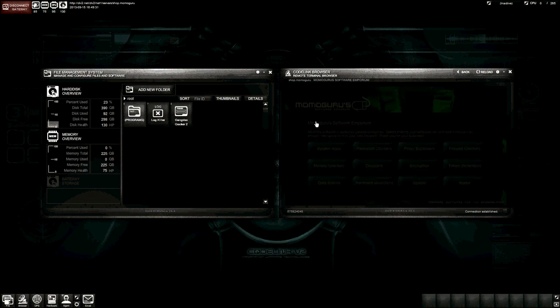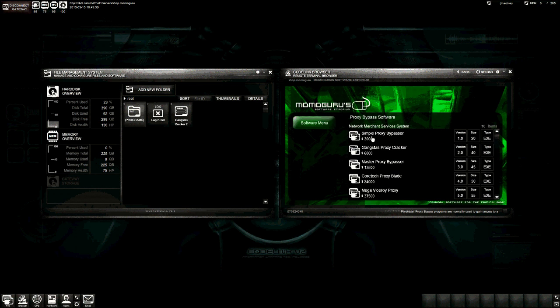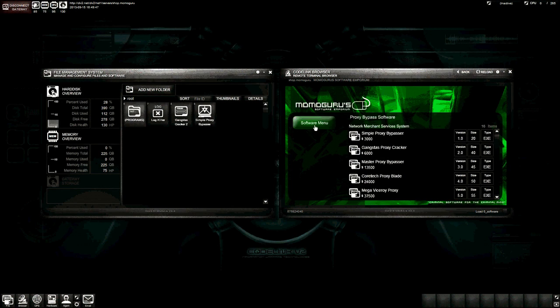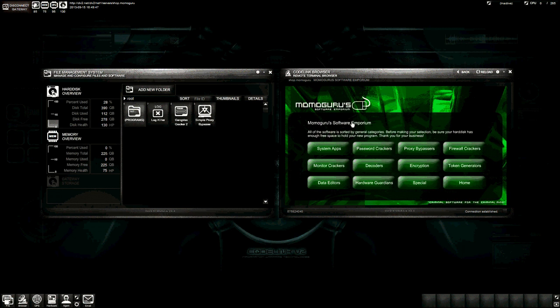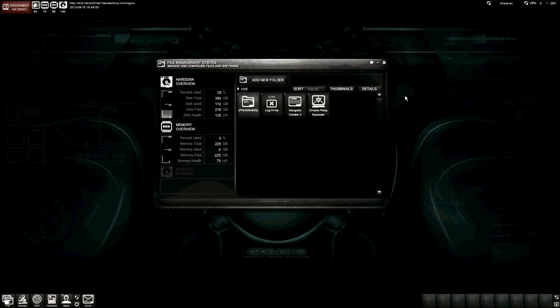Go back to the software menu. We're going to get a proxy bypasser because we're going to need one of those. And let's go for the simple proxy bypasser. And jump back into the software menu and let's see if there's anything else we absolutely have to have. There's a lot of programs and lots of cool stuff, but I think this is good enough just to get going. So let's go ahead and close that, and now we're ready to do our first mission and make some money. But before we do, we need to install some programs.